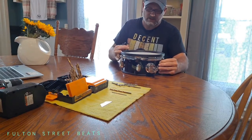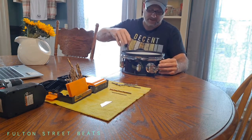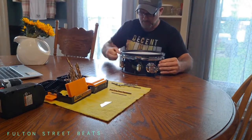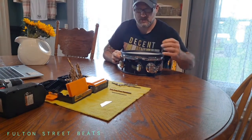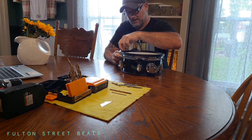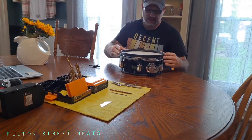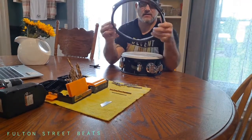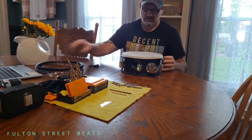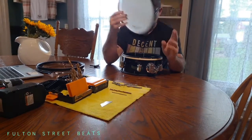So you're going to start off by taking your lugs out. These ones weren't very tight. Normally I would go back in a star pattern, but these weren't very tight, so it really wasn't putting any unnecessary stress on anything. So I just did it kind of willy-nilly because it didn't make a difference. So that's it. We're going to remove our hoop, and we can see how that hoop is. And here is our mesh head. Mesh heads are very durable.